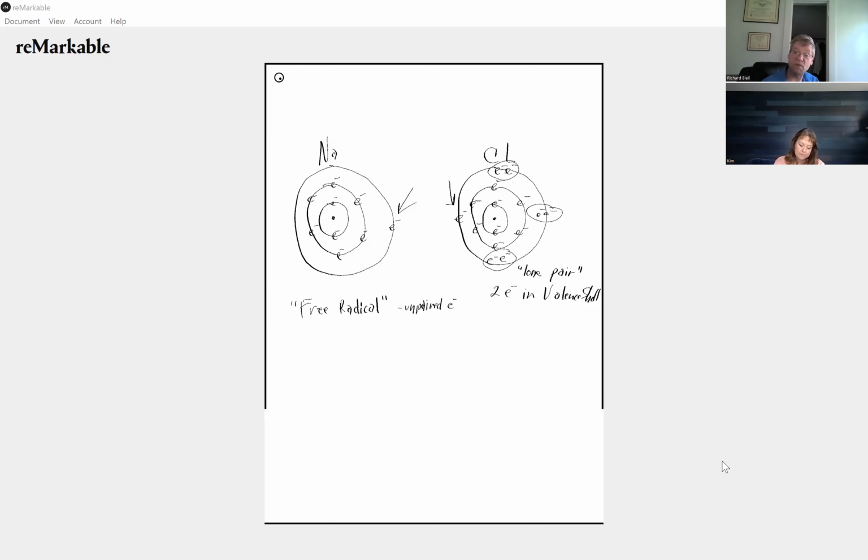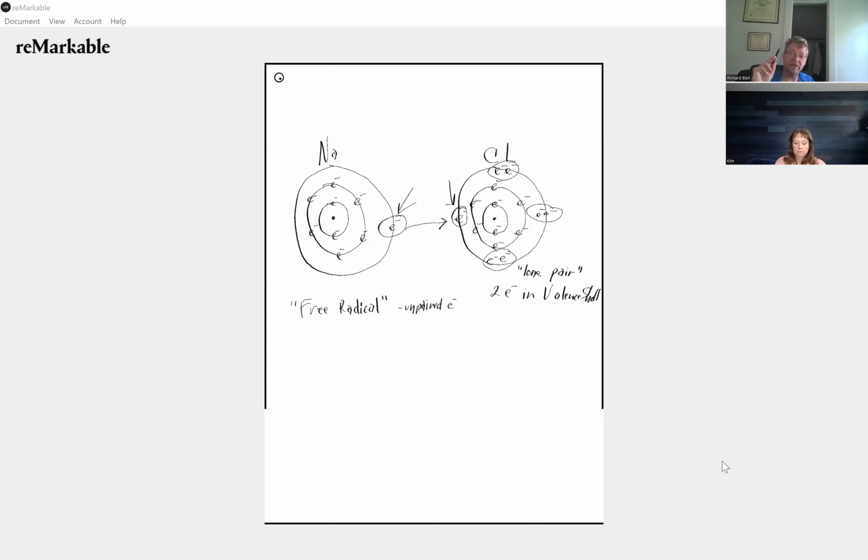Well, we can take care of that, can't we? We have an unpaired electron on the sodium and an unpaired electron on the chlorine. Couldn't we just pair them up? Doesn't that make sense? Just pair them up. Let's take this electron and give it to chlorine. Now, here's something that always, always, always confuses students. We are transferring one electron, okay? Sodium is losing one electron.